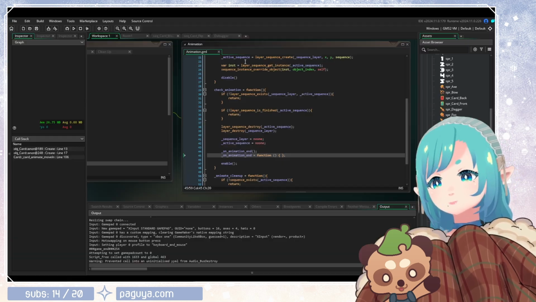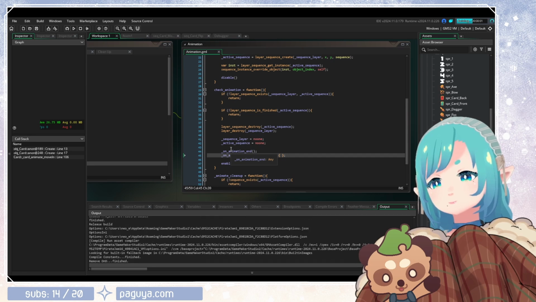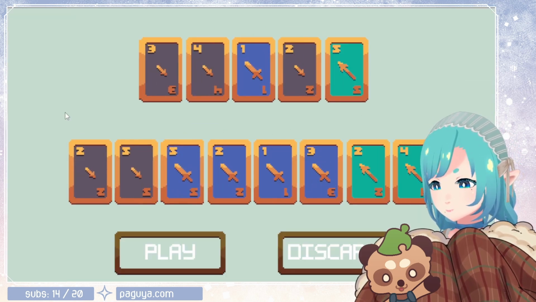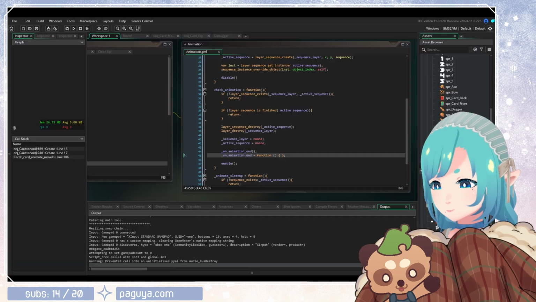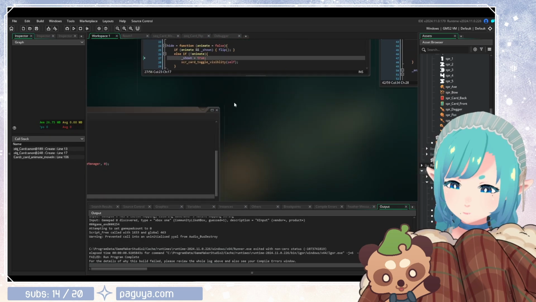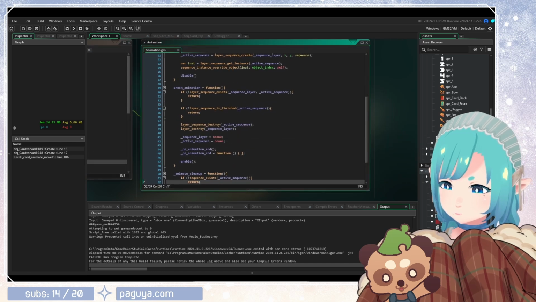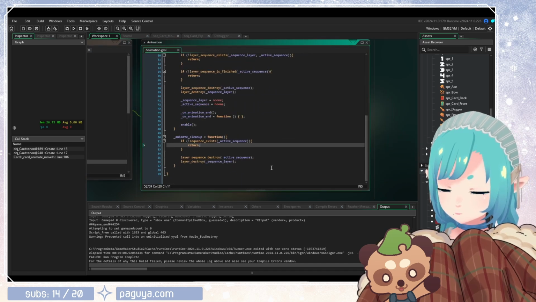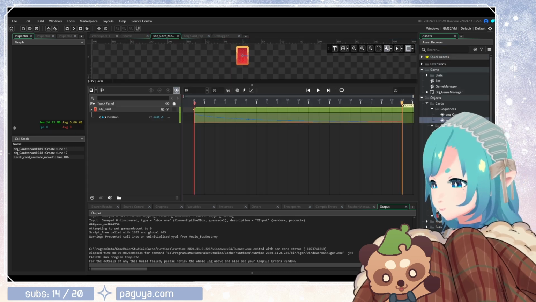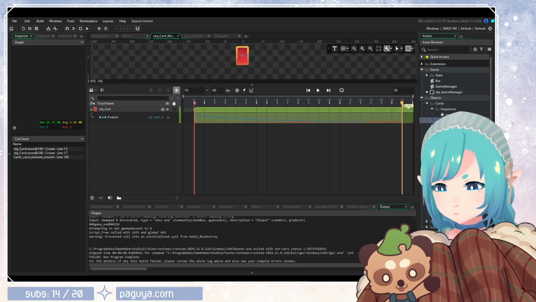See, I don't know if I want it to show every time. So I think what I could do is remove this.